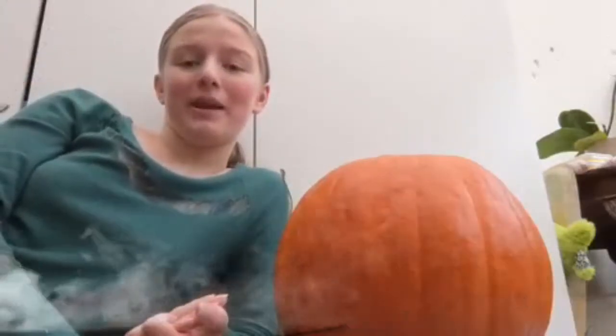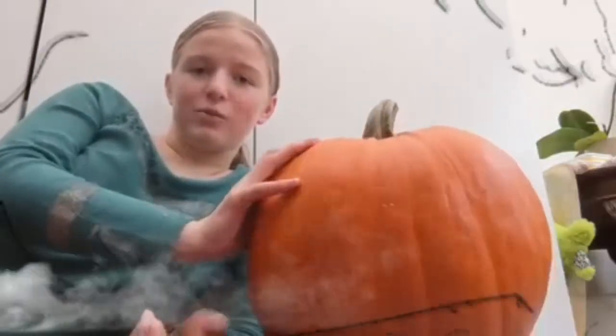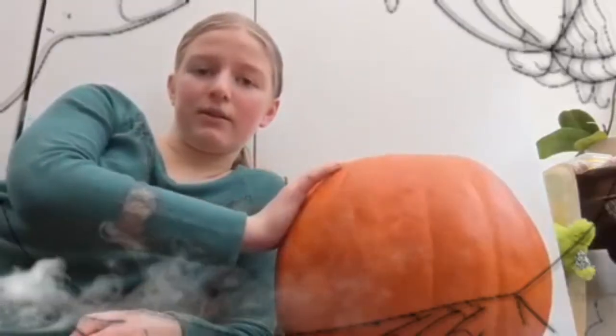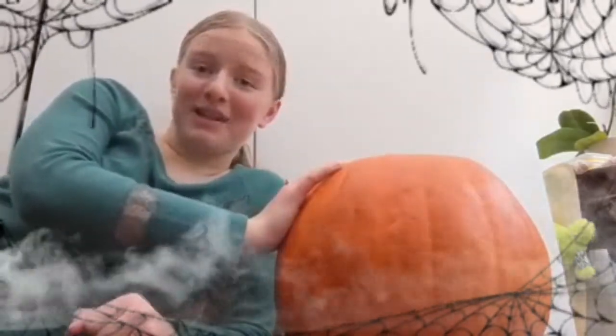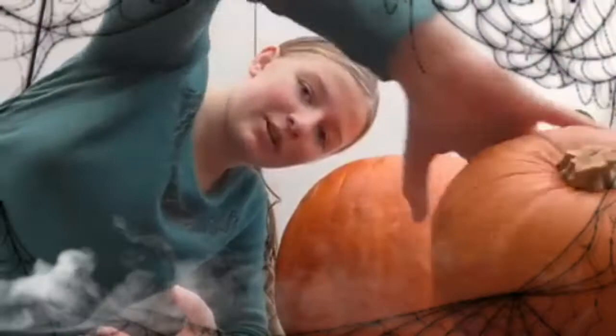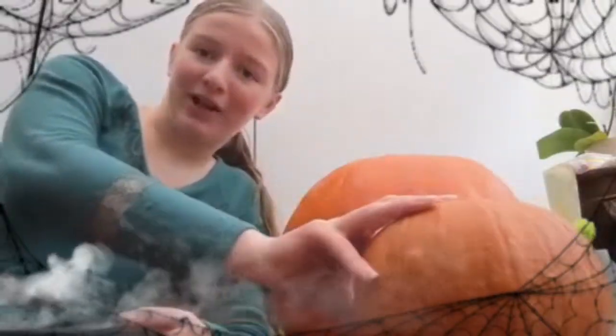Today we are going to be making a pumpkin pie. I've got a very large pumpkin here that my great uncle brought us a few days ago. And I'm not going to be cooking with it because trying to cook with something this big and heavy is absolutely insane. Also, I'd end up with about 50 pumpkin pies. No, today we are going to be using this one, which is considerably smaller and much easier to handle.